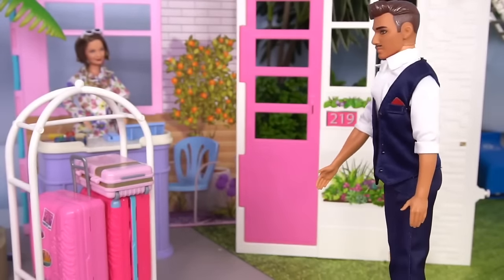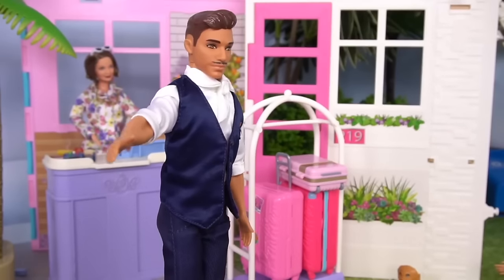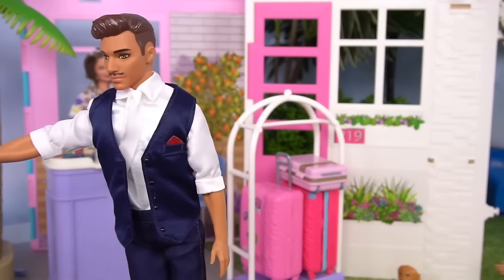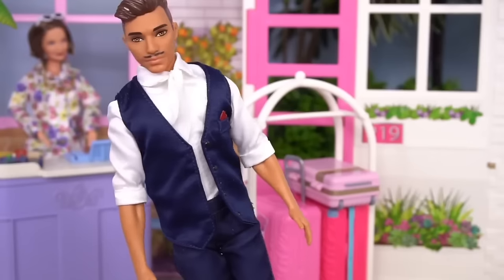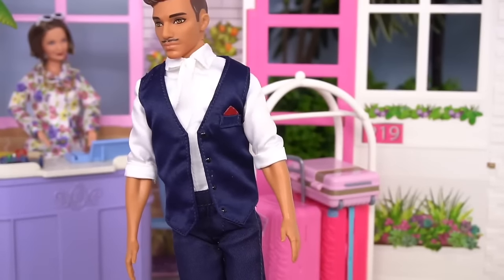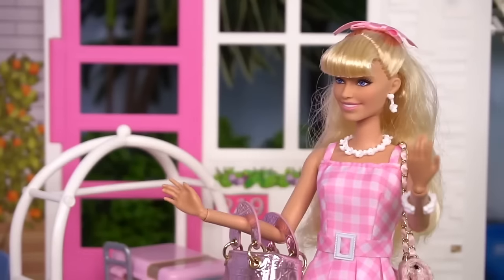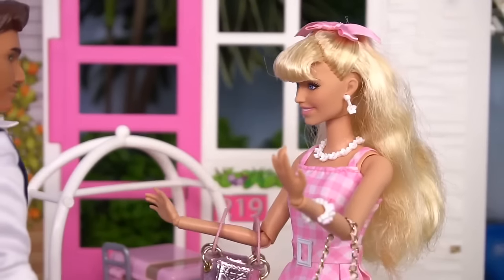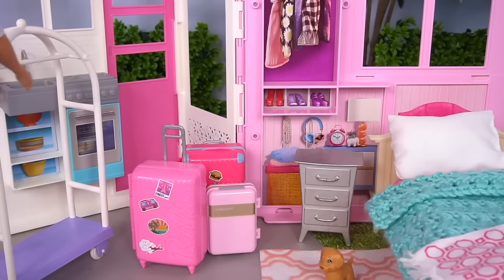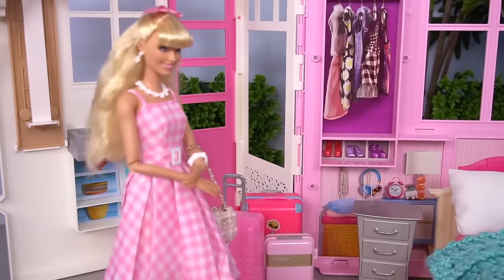Your room is right over here. Oh, how lovely. Just some things you may need to know. The pool and the spa are that way. The restaurant and gift shop are that way. Room service is available 24 hours a day, 7 days a week. And it's completely free. That's good to know. Do you have a spa? Oh, yes, of course. Wonderful. If you need anything, please let the front desk know. Have a wonderful stay.